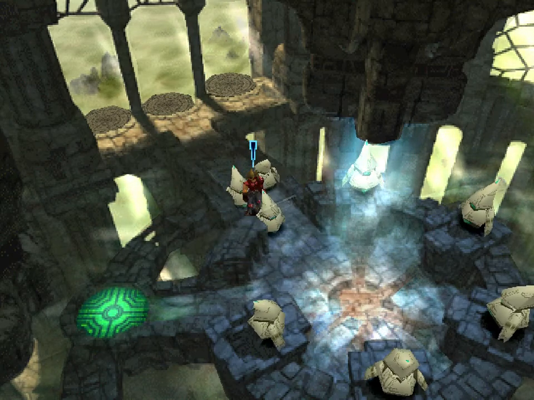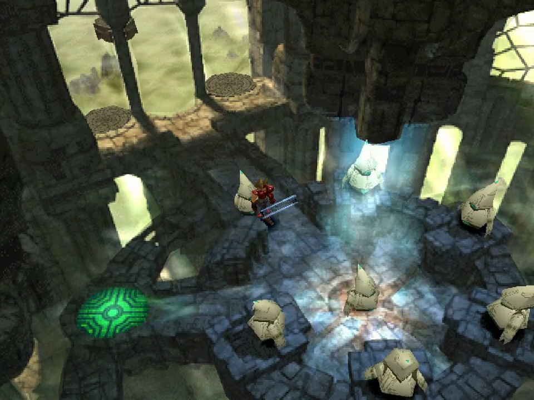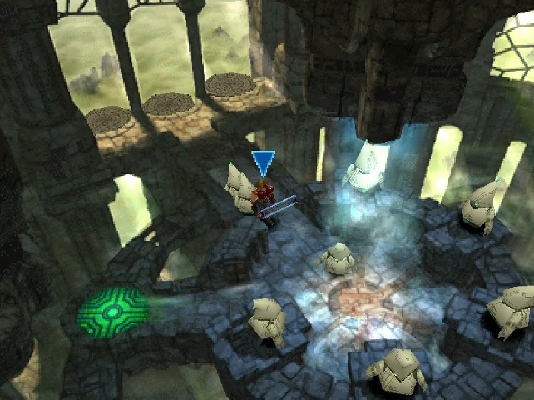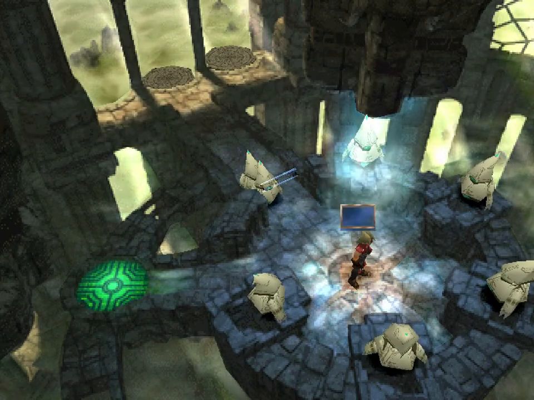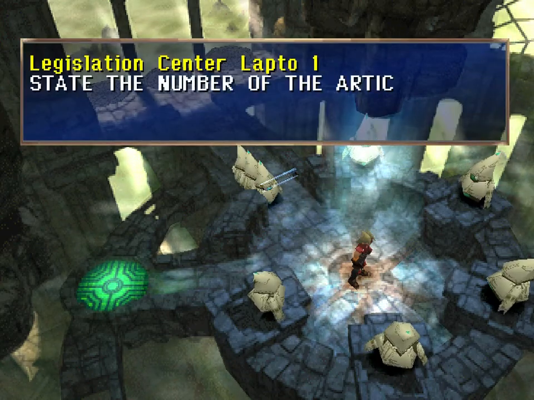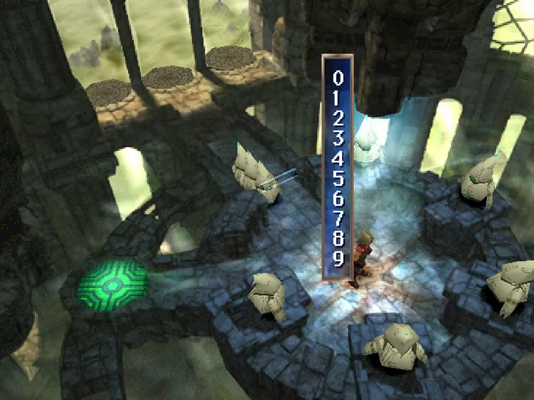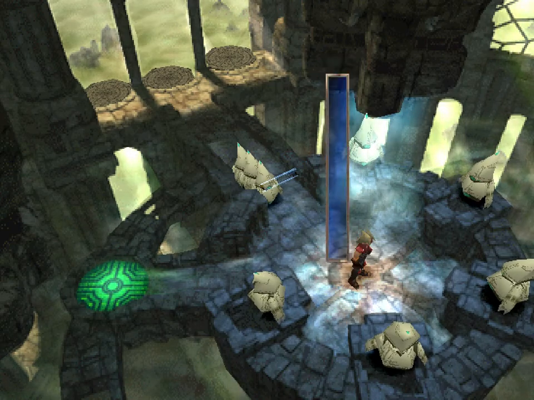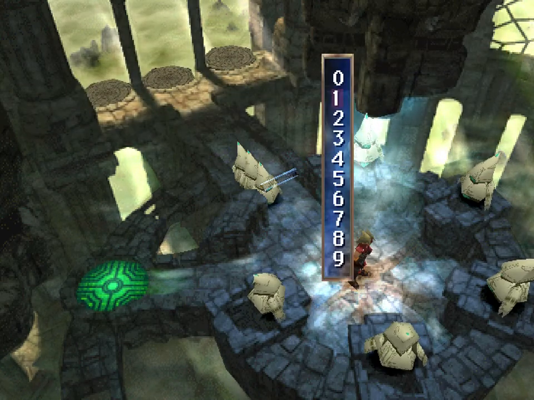Alright, so we need to pass the law that allows us to make laws. That's gonna be a little difficult. Maybe we want to visit some of the other buildings. No, this is not a submission of a bill. Is this a revision of the law? Yes. Oh, God. Well, let's go ahead and change that 659.